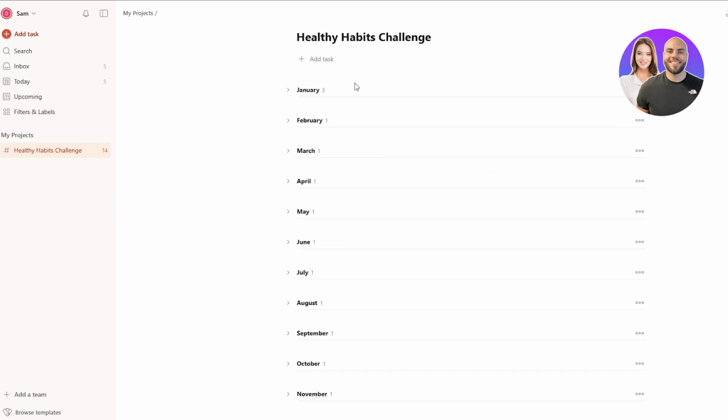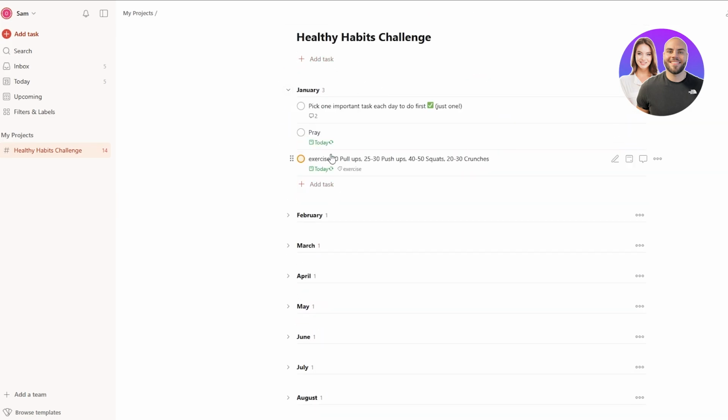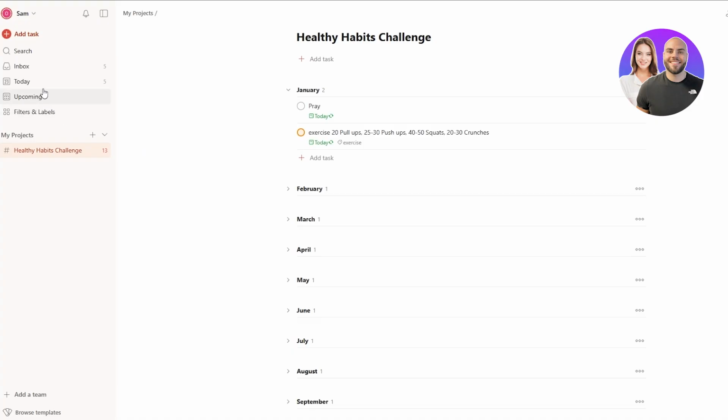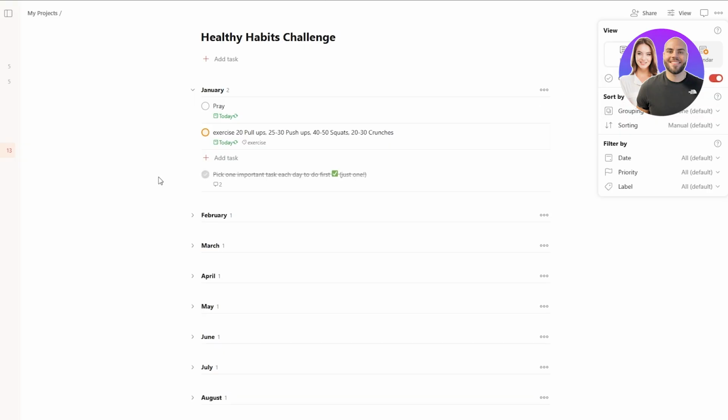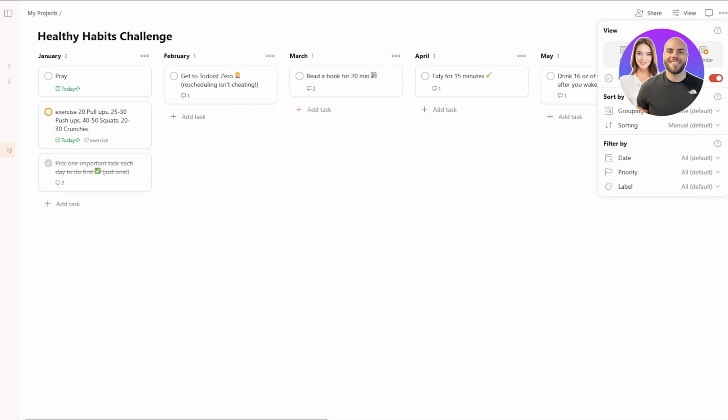This is how you can create tasks, by just simply clicking on the plus button and creating them. And if you want to, let's say, finish the task, let's say we've done this one, you just simply click on this one, and there you go, you're done. And if you come over here onto the right hand side at the top, click on view, and you can sort them out. If you click on completed tasks, you can see all the tasks that you've completed. You can group them by date. You can sort them manually, filter them by priority, change the view to a board like that, calendar view as well, but that's for the premium version.